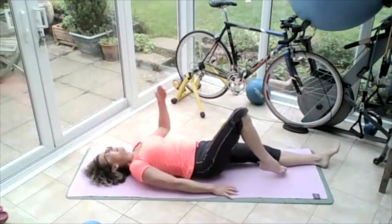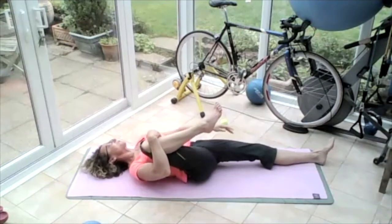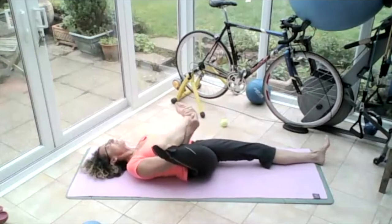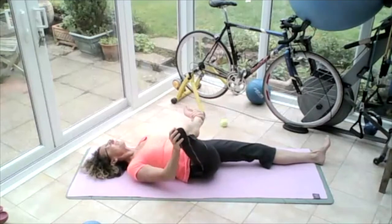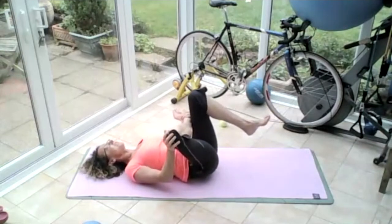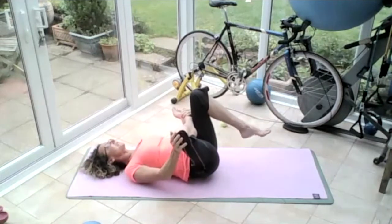Pull that right knee up into your shoulder again. Push that left leg away, stretch through those hips. Take hold of that right foot. Pull that right foot up, push that right foot, right knee away. Bring that left leg up, use it against the right foot. Push that right knee away, hold it there. Push the knee into the hand.